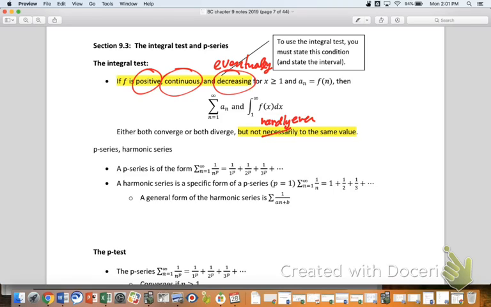The sigma stands for the summation of the terms in the series. So like this area would represent a sub 1. That would be your first term, right? Because it's 1 times whatever that height is. This would be a sub 2, like this whole rectangular area. This would be over here, this would be a sub n. And then the integral is the actual, exact area between the x-axis and the curve.